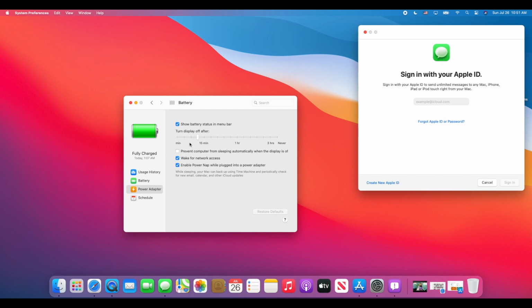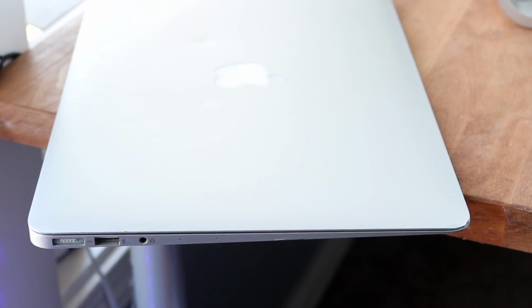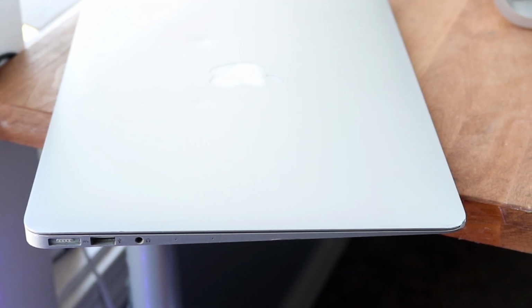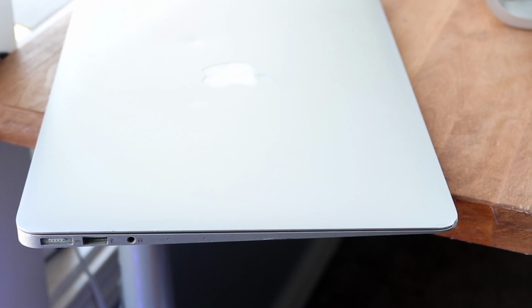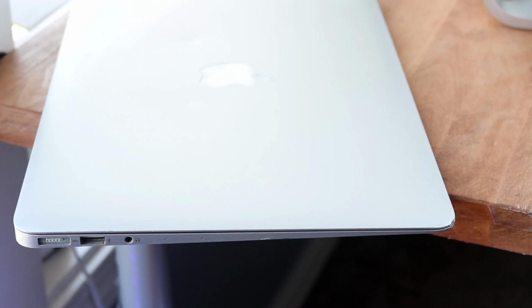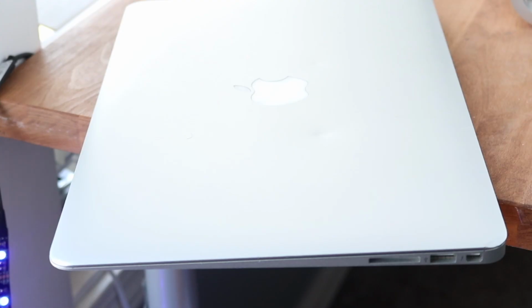I was expecting it to be pretty bad, but it really wasn't. It was just glitchy, but I was already expecting that. It didn't crash on me. The MacBook didn't reboot. None of the apps crashed on me, luckily, but again, maybe if I used it for 50 days or 3 months, maybe I'll find out something else, but I'll keep you guys updated. I'll also install this on my 2013 Retina MacBook Pro, so you guys can get a better idea of how both these compare, but that's pretty much it.